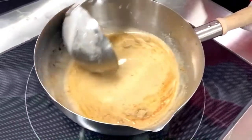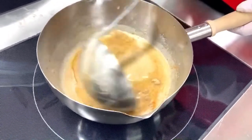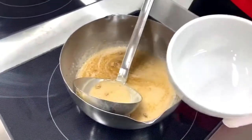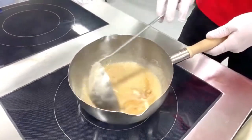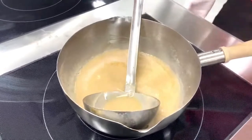The reason why everything's mixed in that saucepan is because tsukemen sauce is a lot thicker than the ramen soup, so it's a little bit harder to mix. So if you put everything into the bowl, it's not going to be consistently mixed. So that's why you want to put everything in a saucepan, completely mix and heat it up together, and then put it into the bowl.